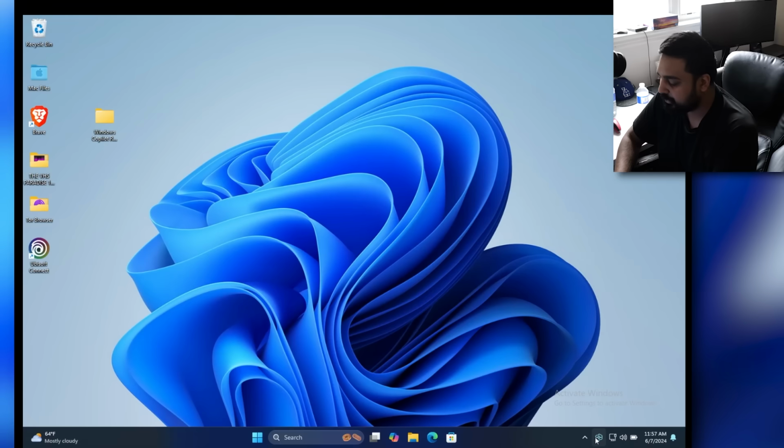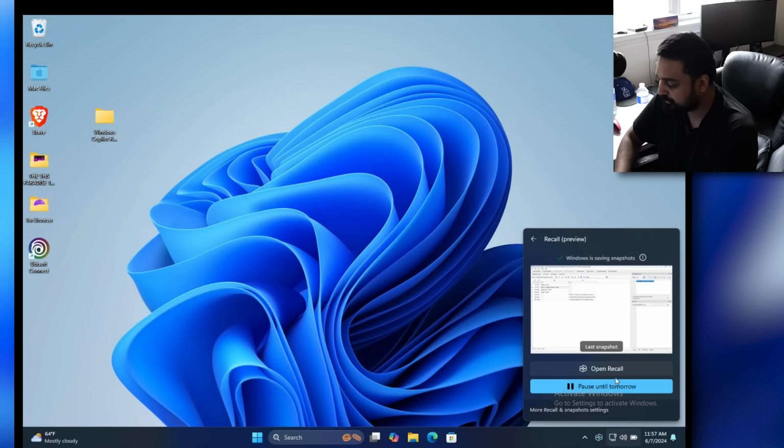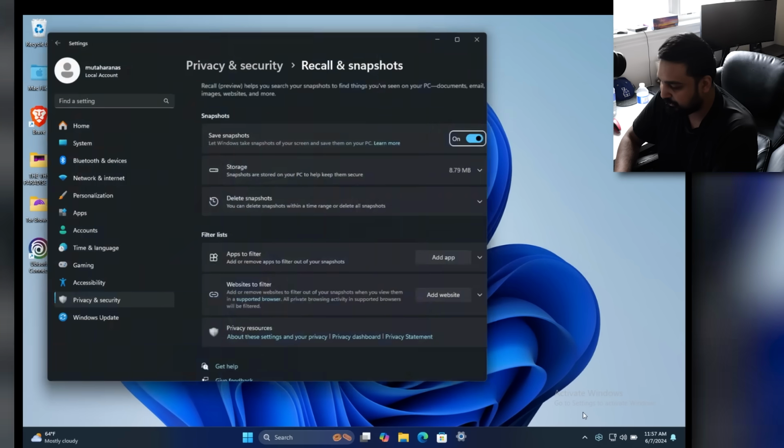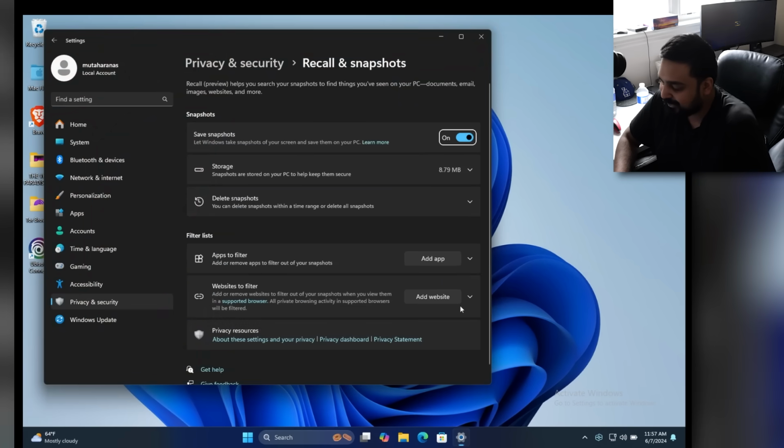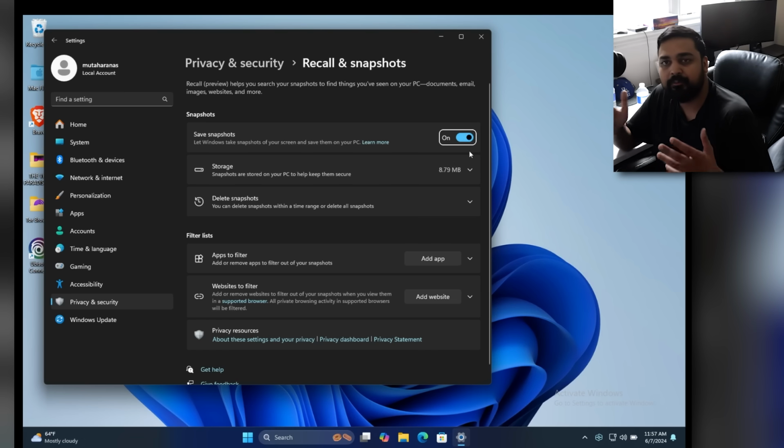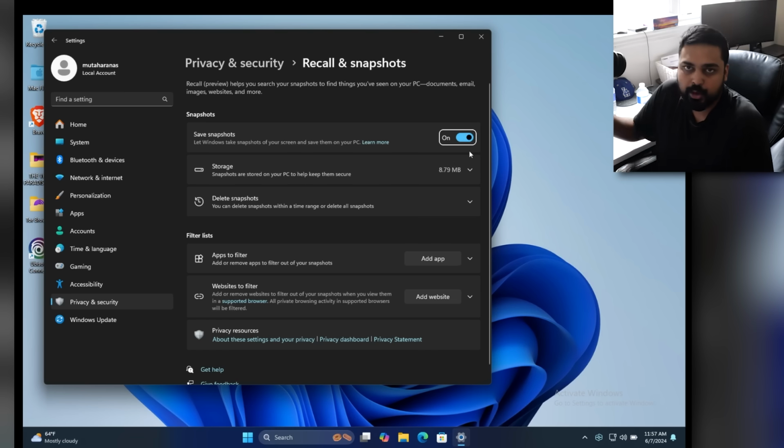By going into the Recall feature right over here, you can go and check its settings real quickly. And you'll find, no, I'm not activating Windows, get out of here. You can see that it gives you the option to do the saving of snapshots and whatnot, so it is something that you can opt in or opt out of. Now, obviously, with Microsoft Windows, who knows?